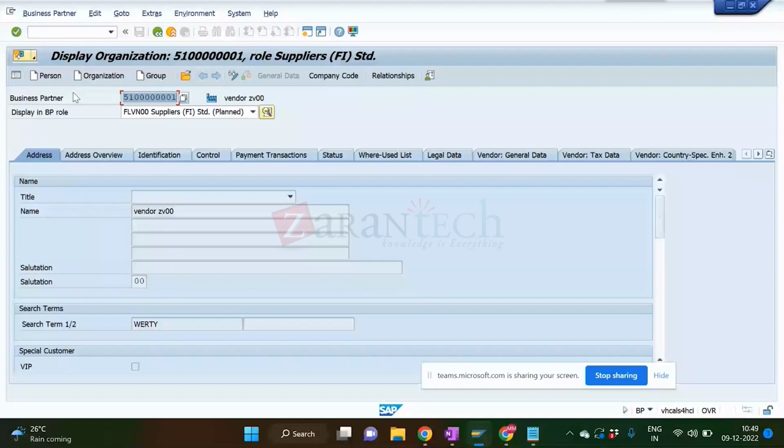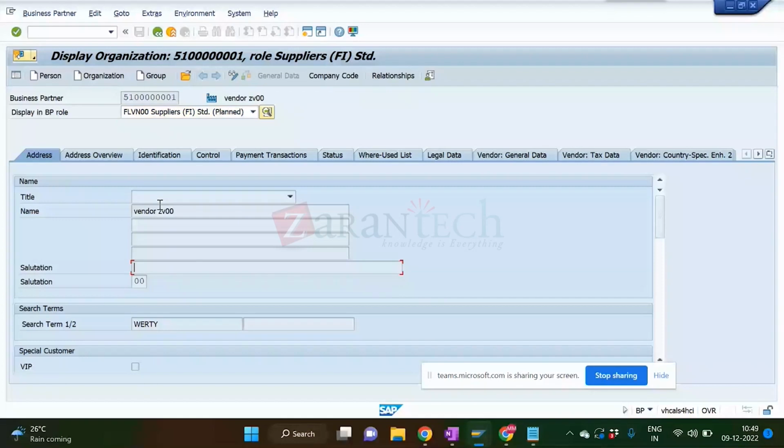Most commonly what we do is we ask them to create a BP and extend it to the role FLVN01, because all the purchasing vendors we need usually for purchasing, right? For any account group only for company code payments they need, we say okay, you go to FLVN00, but usually go for the FLVN01 role and maintain at least the BP address as vendor address also, so that there would be no mess up.